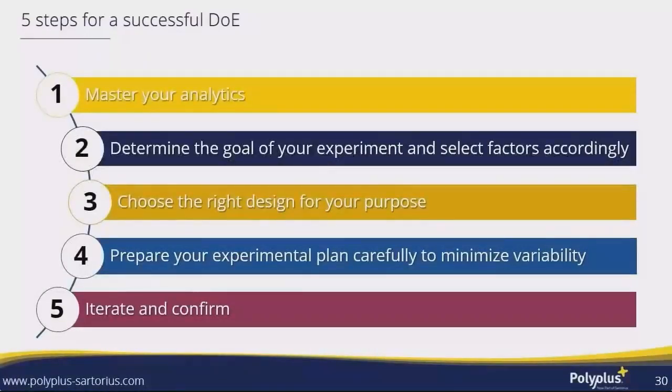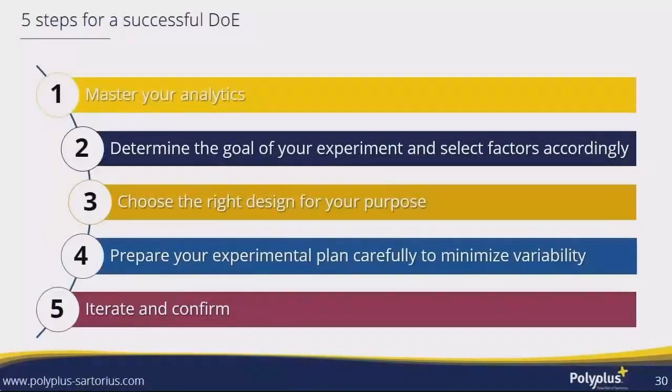Then, once you have that, you can really start thinking about DOE, and you will start by determining the goal of your experiment, depending on where you stand within your process development. So in the beginning, you will look at maybe more factors than less, because you would like to screen a little bit, understand better what happens in your process, and the more you move along the way, the more you will be able to move towards optimization design with maybe more complex designs but fewer factors in it.